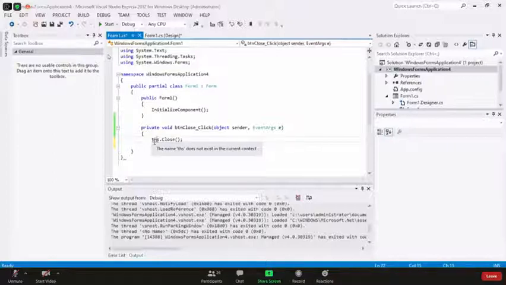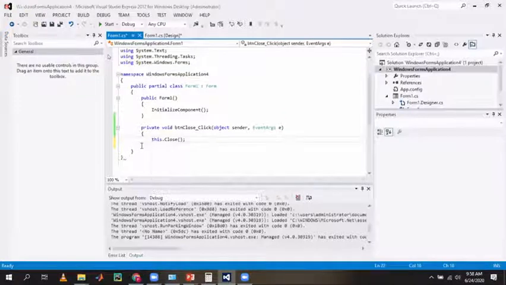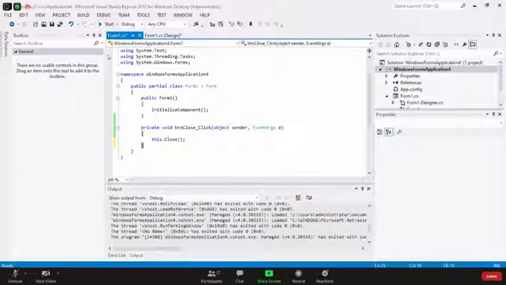Now it has vanished. Okay. This is the way you can identify the errors that are highlighted, correct them, and run your program.